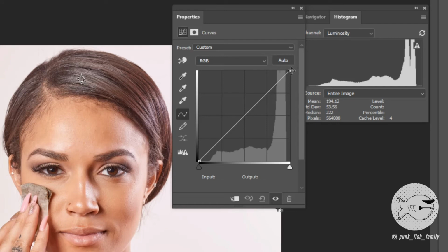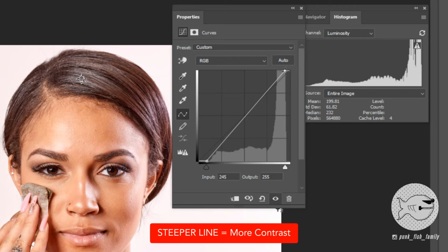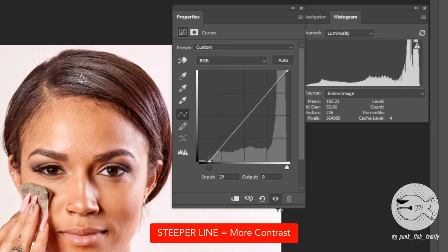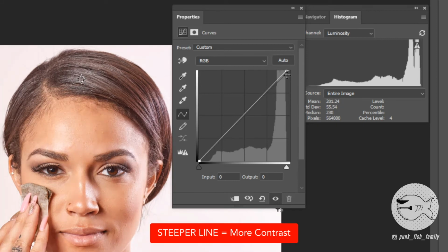What you can also do is change the angle of this curve. You can make it a little bit steeper, and by doing this you are essentially doing what you've just done in levels by remapping the black and white points. You're saying that level 24 is going to be remapped to level 0, and up here level 246 is going to be remapped to level 255. So that's essentially what we've just done in levels. Again, I'm just going to reset this.